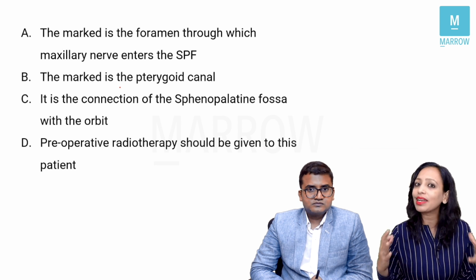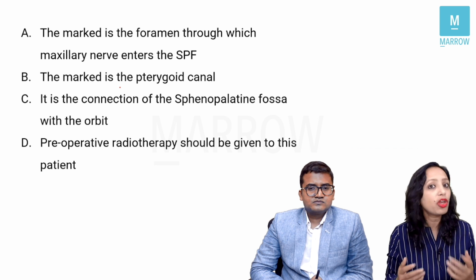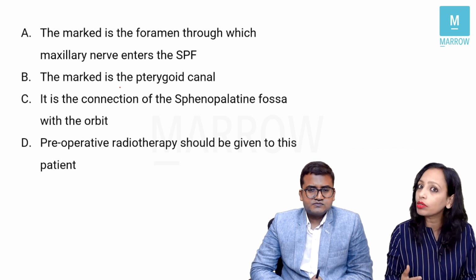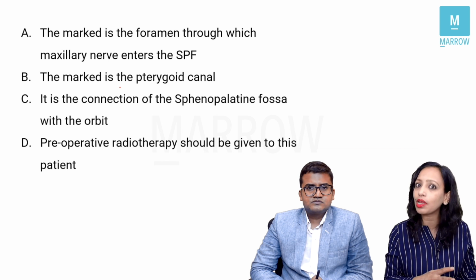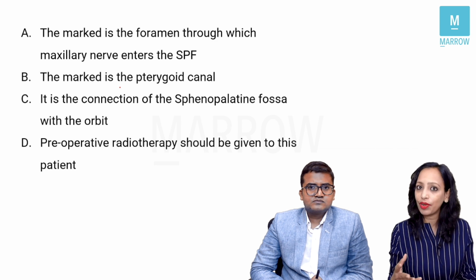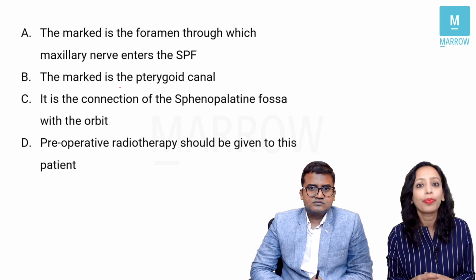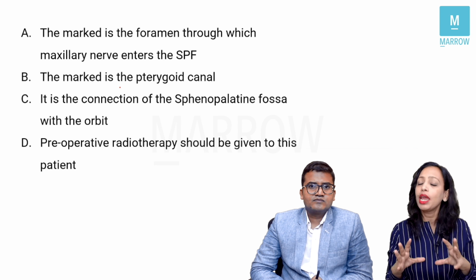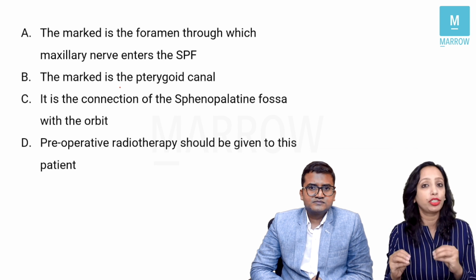So that is why these connections are very important. If it goes into the orbit, it is going from where? Through the inferior orbital fissure. If it is going intracranially, it can go through the foramen rotundum. It can go through the Vidian canal. If it is going into the infratemporal fossa, from where is it going? Yes, it will go through the pterygomaxillary fissure, as sir has shown us very beautifully. And when we know this anatomy, it becomes so simple for us to remember the staging of angiofibroma.